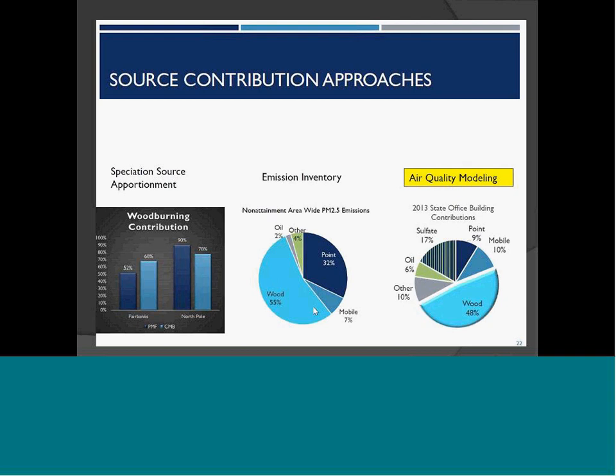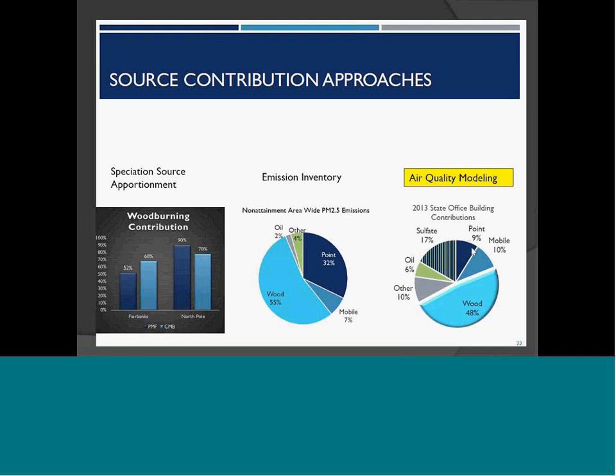Next step is they look at the emission inventory, and this is non-attainment area wide. This chart is a little bit different when you split it up for Fairbanks versus North Pole, and it gives you the actual mass emissions from each source category during the day if we have an inversion happening. Then the final step is a modeling component. With these inputs and the meteorological inputs and topography, they run a photochemical grid analysis model called CMAQ. It has atmospheric chemistry along with dispersion characteristics. From the model, they turn certain sources on and off, and they determine what the contribution of those sources are.